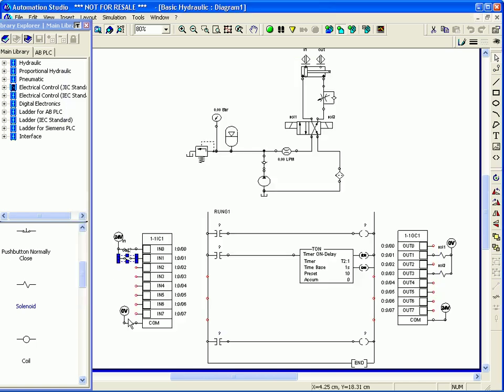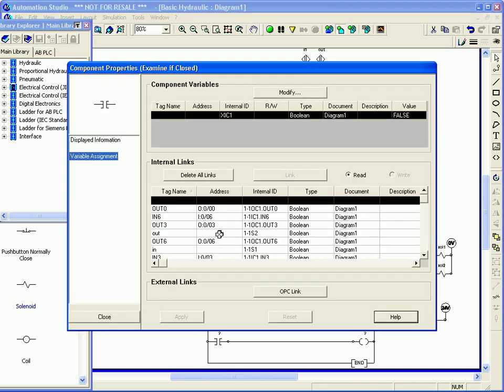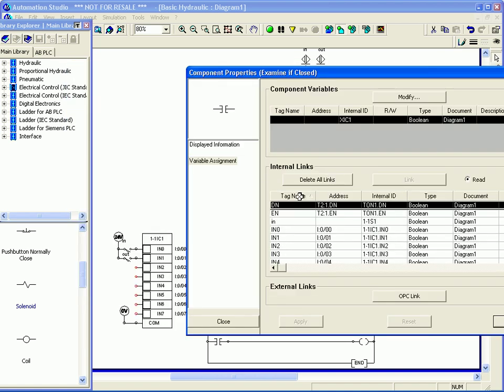Notice that the input devices are addressed as follows. The in switch is linked at In 0 and the out switch at In 1.